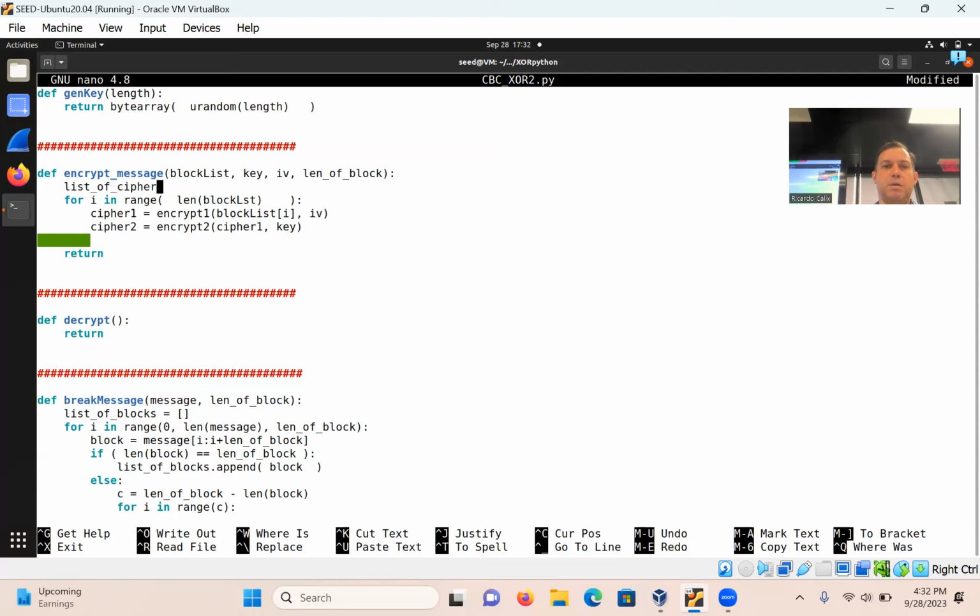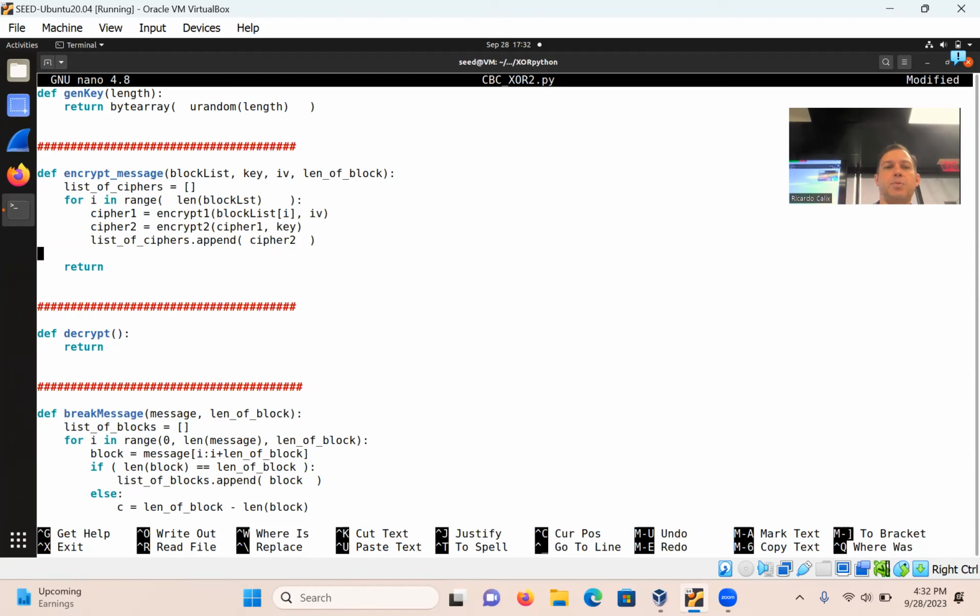And then, if you want, you can make this into a string and write it out to a file. It becomes the thing that you're going to send to your classmate. So remember, this is what you need to send, okay? And so we're going to append to it. So I'm just going to do list of ciphers dot append. And which block do we append here? Cipher 1 or cipher 2? Cipher 2, right? So we're going to append cipher 2. Let's remove the question marks from there.